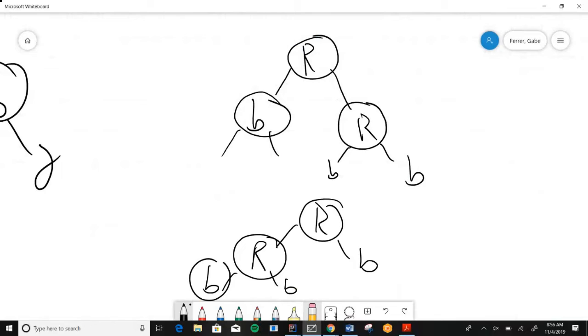So if you think about the fact that we had a legit red-black tree over here, so this has to be a black node. Once we perform this rotation, this new parent becomes black. And the black and the red node here doesn't interfere with the black heights being balanced on both sides.